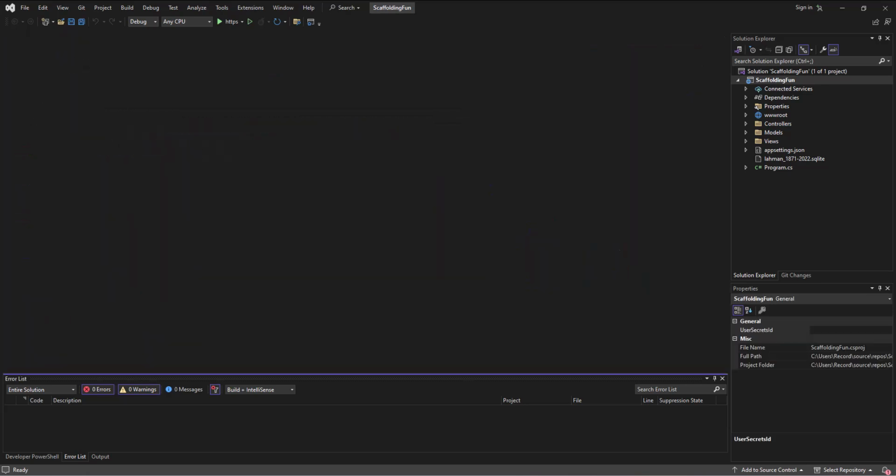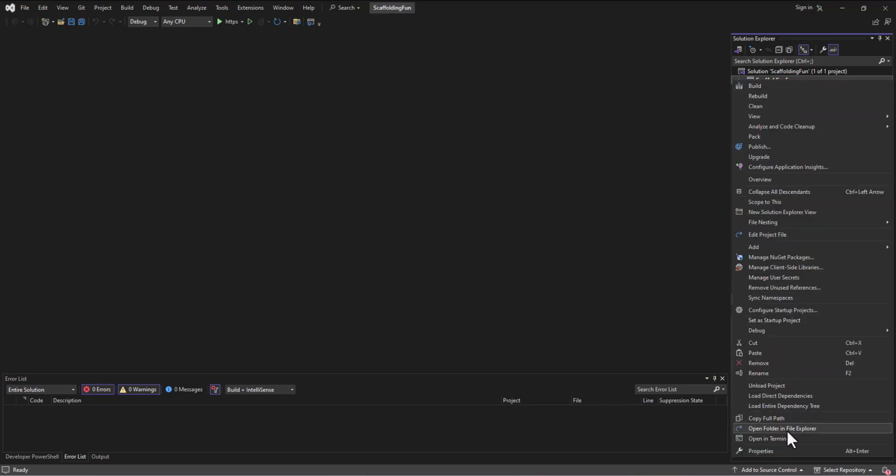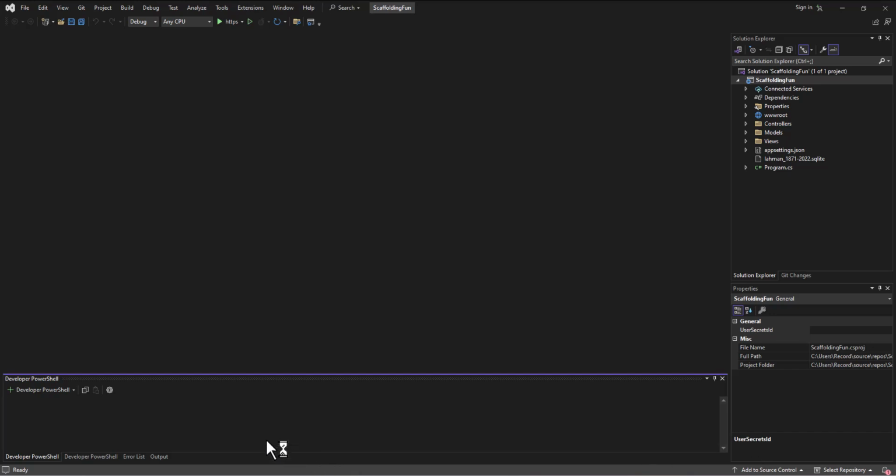Now, in order to run this scaffold, we pull up Terminal. So we're going to right click on the project, open in Terminal, and we want to be in the same folder as wherever the csproj file is. So I'm going to do an ls here to list out the files, and I can see that I have this csproj file. Some of you might need to drill down or up a folder to be able to see this, but by putting the solution where I did and setting it up the way I did, it's going to be in this folder. Okay, so we get into the folder that has this csproj file, and then we're going to run this command.